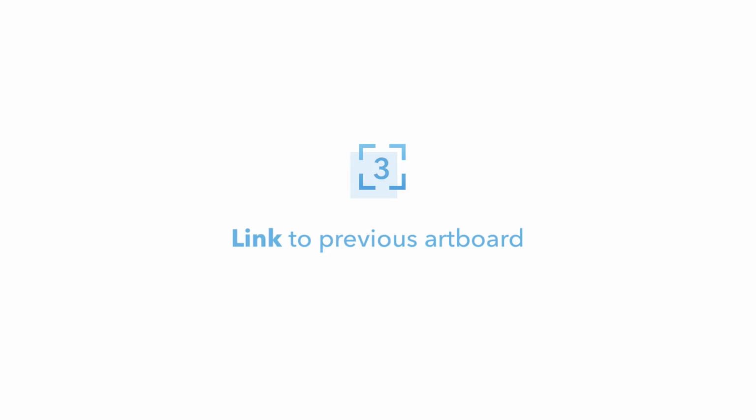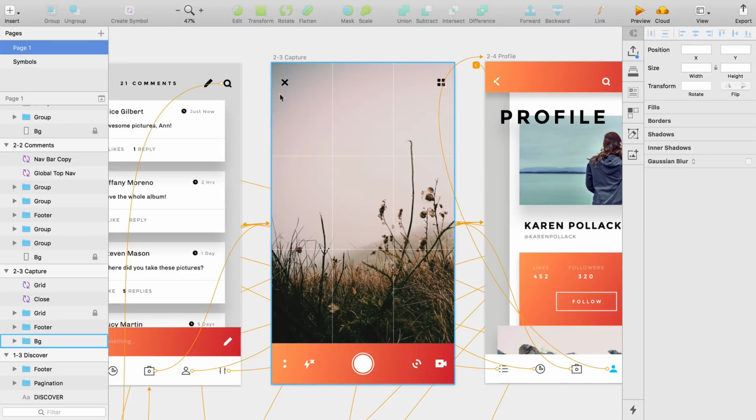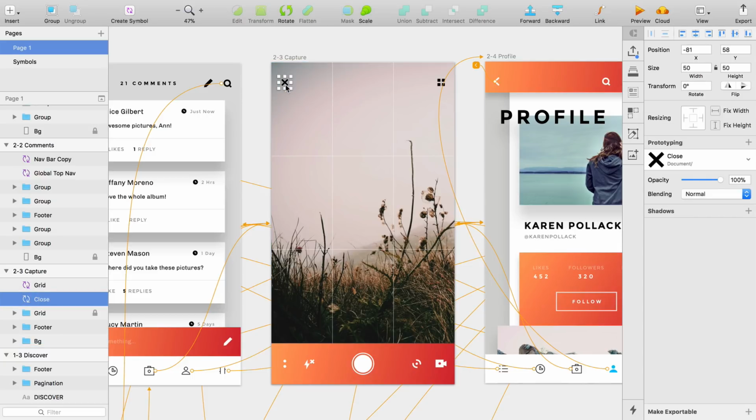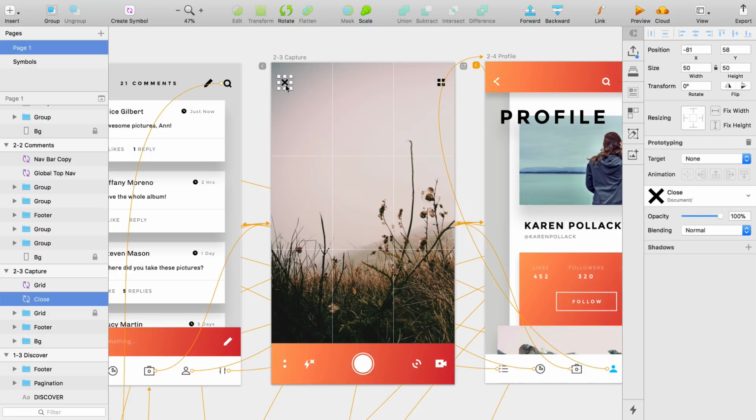This next one is one of my favorites, and it's one that you've possibly found already. If you've got a back button or a close button that's going to bring the user back to whichever screen they were on prior to this one, for example, this camera screen can be accessed from the camera button that's on a bunch of different screens. I don't know necessarily how they got from where they were to this screen, but what I do know is that the close button is going to bring them back to wherever they were before. So if you press W to begin prototyping to create a link, there's this little on object UI that is a back arrow. If you click to link to that instead of linking to another screen, it will automatically bring you back to wherever you were when you navigated to this screen.